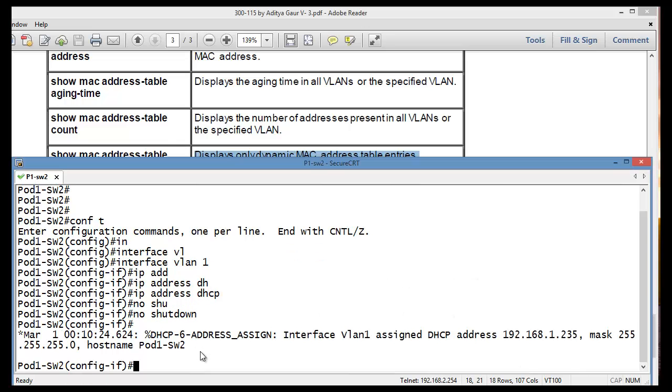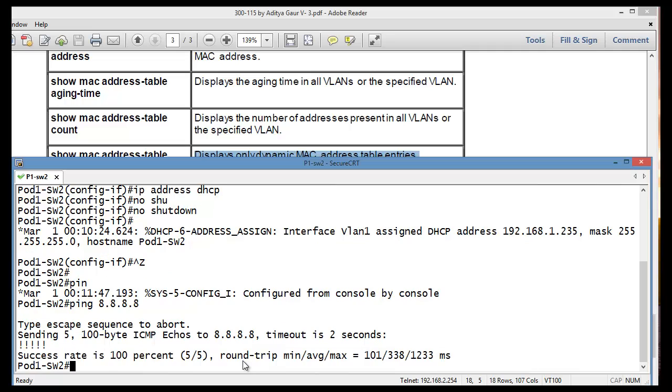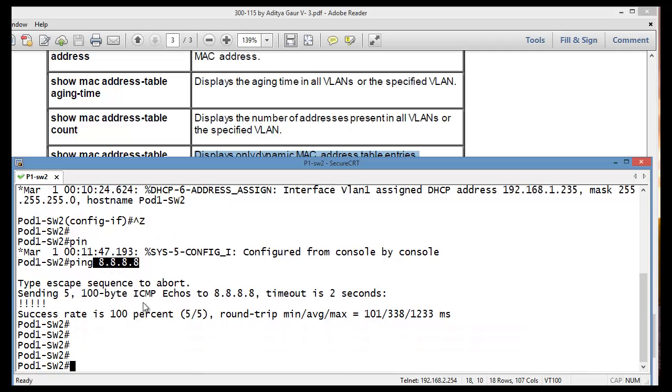Now we can see it got an IP address from the DHCP. That IP address is 192.168.1.235. Actually the IP came from the DSL router, a small office home office router. Let's verify we are able to ping the Google public DNS server, 8.8.8.8. Yep, we can.